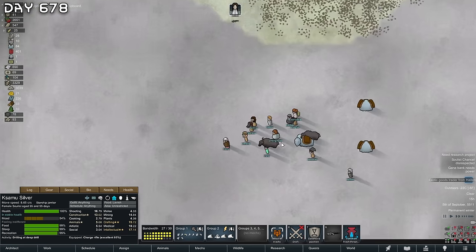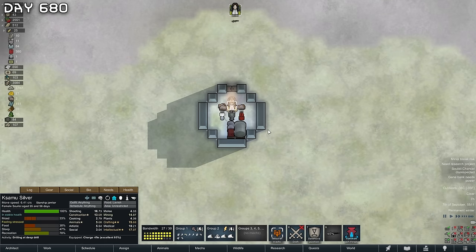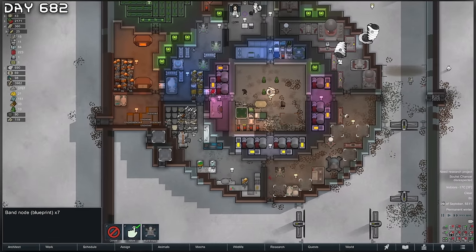Exotic goods trader, do you have steel? Oh, you have robust gene. That is very useful. Well, more steel coming in. Got this outpost up, so now we should be able to rebuild. Well, at least power is now secure. I need all the mech bandwidth to resurrect the mechs.